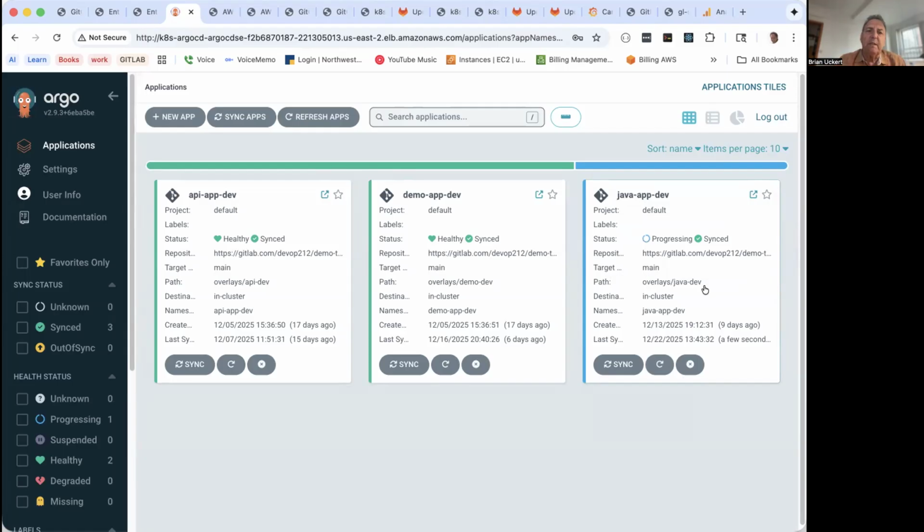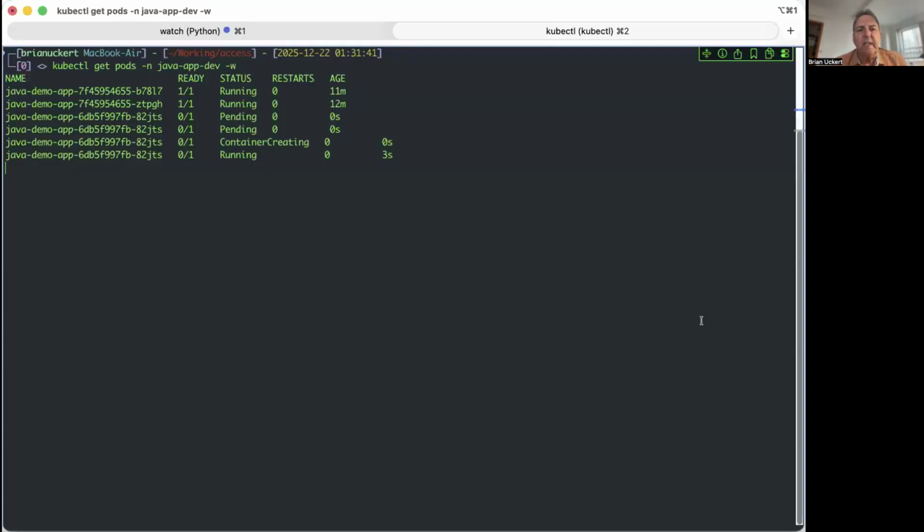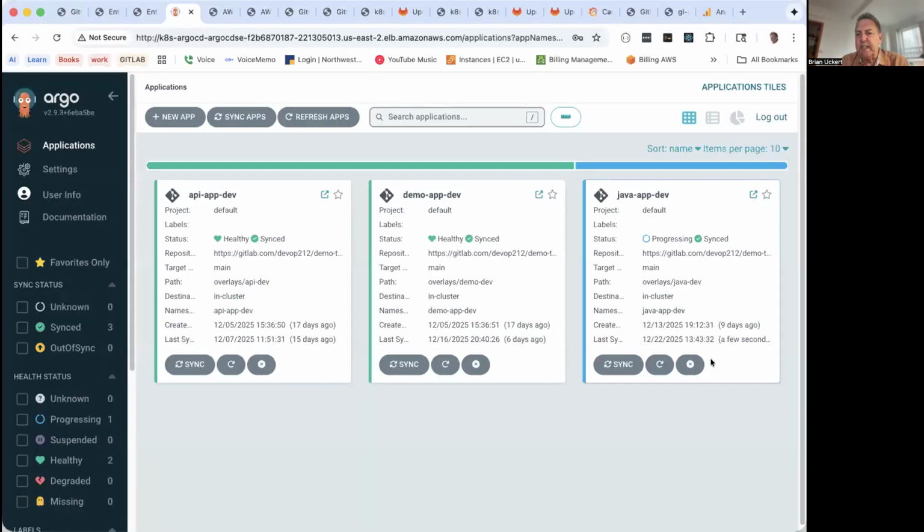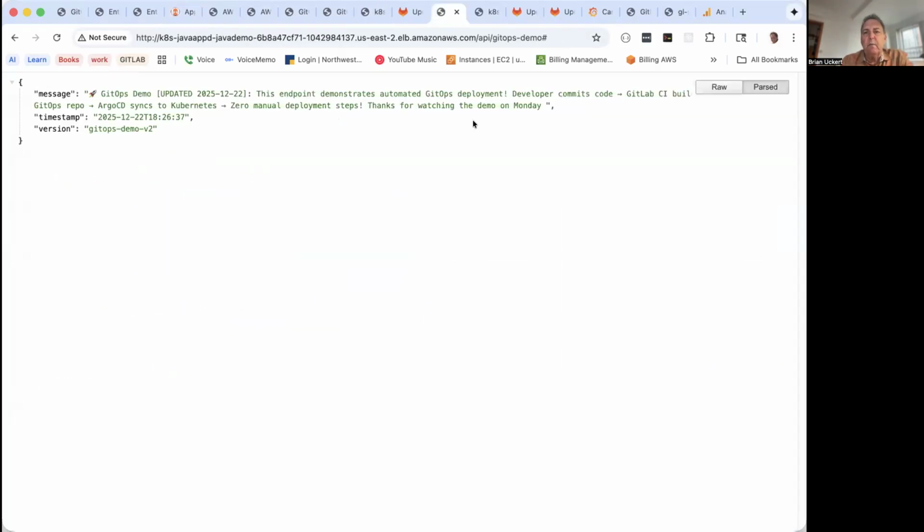And if we bounce back over to our terminal, we can see that we have some containers that are being created. And shortly, you'll see some that are being terminated as well. And you'll see that the 11 and 12 minute ones will have been removed ultimately. So that's the desired state that we're changing, quite frankly. This will take a couple of minutes, and with all good luck, we'll see that our Kubernetes has changed. And we'll see that in a second.